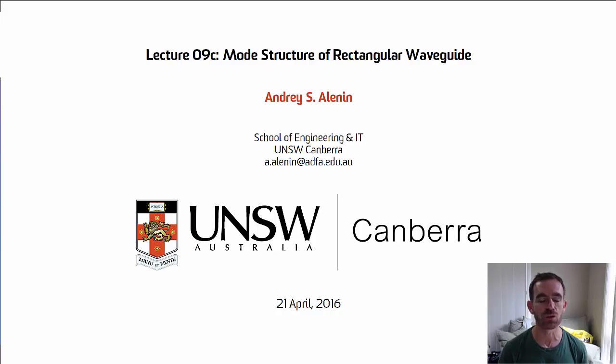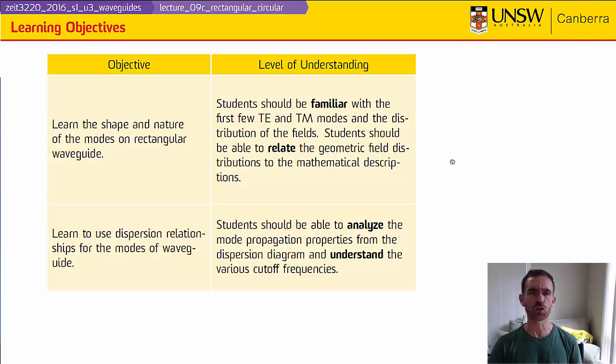and TM modes. What we're going to do now is look at how those equations relate to physical mode structures inside the waveguide, specifically for rectangular waveguides, since that's the most important type of waveguide that you're going to be dealing with. There are two primary learning objectives. The first is to learn the shape and the nature of the modes on a rectangular waveguide.